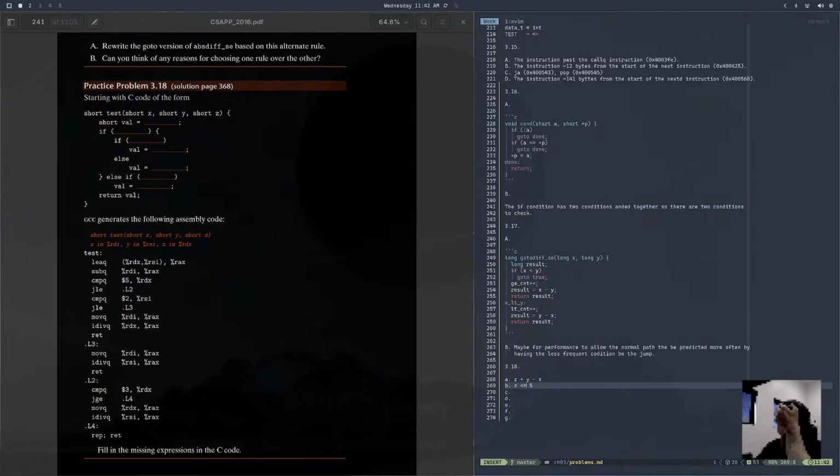This is going to be L3. L4. This is actually L2. Compare.